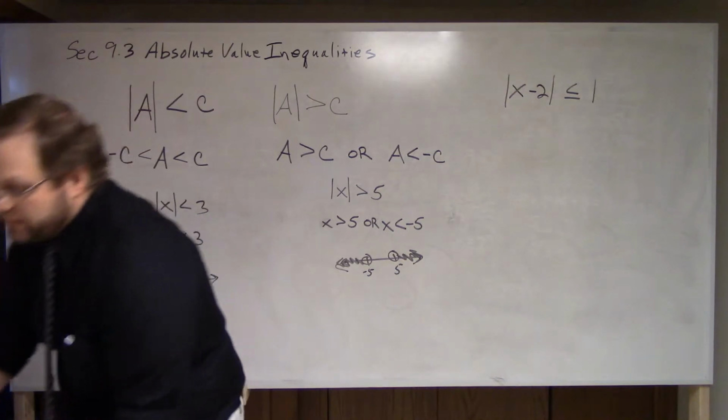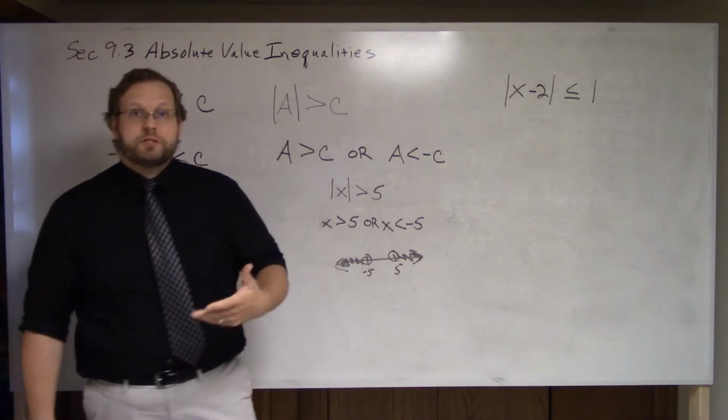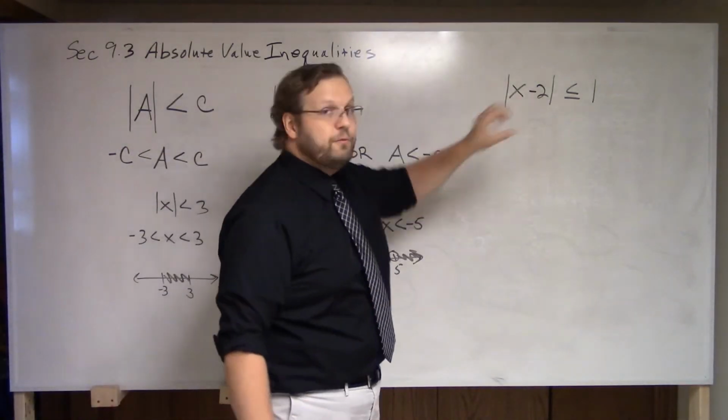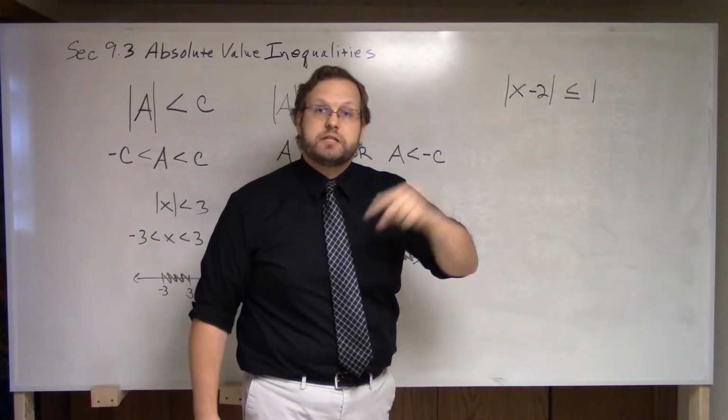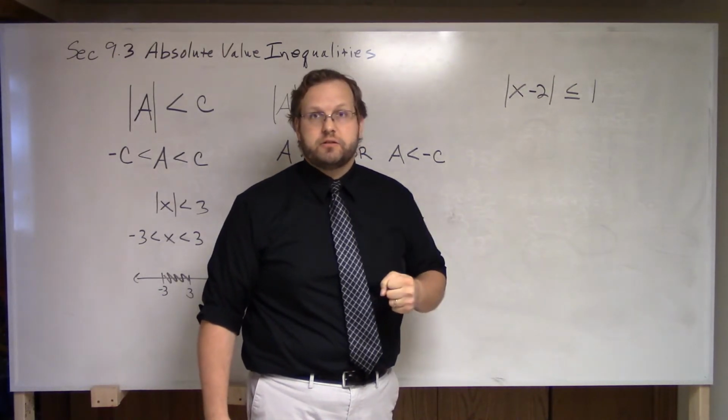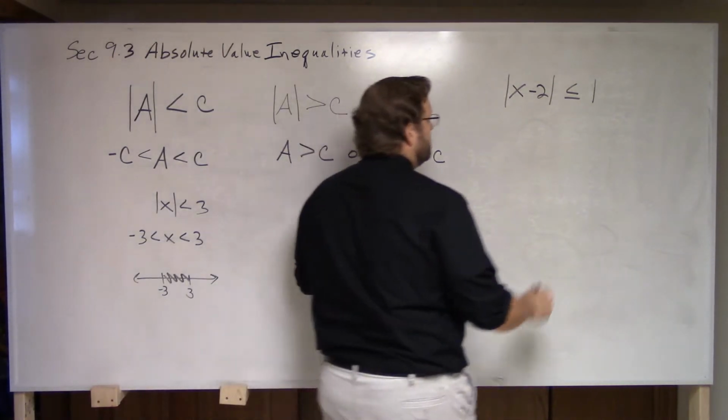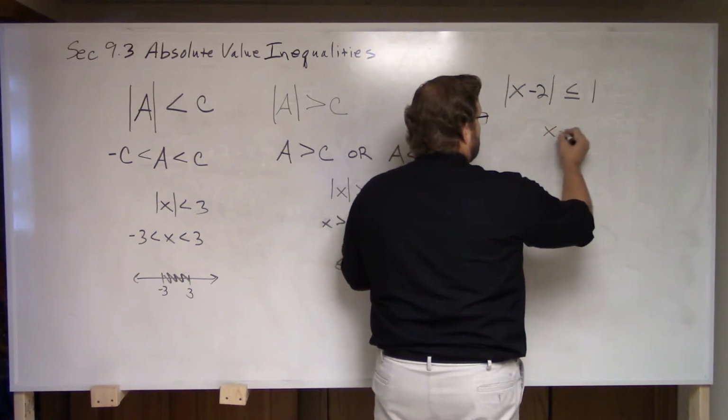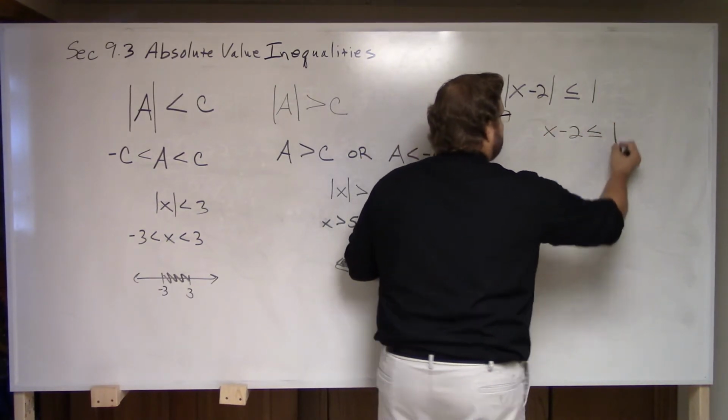Okay, we're just solving this inequality. So first thing we're going to do, we need to have that absolute value alone, just like we had with equations in the previous section. Okay, so we have that here. So I'm going to start by dropping the bars. No matter what, I drop the bars first.